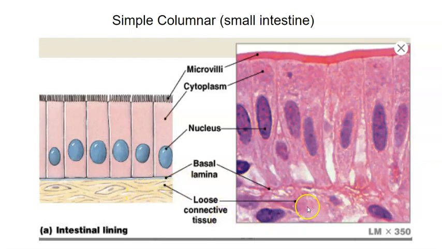Here's the connective tissue, and here's the basement membrane. And then these are the columnar cells, shaped like a column, and then there's the nucleus. All the rest of this would be the cytoplasm. And on the top here are the microvilli. We'll learn about microvilli when we study the digestive system, but the microvilli are just protrusions or extensions of the cell membrane that help increase the surface area and aid with absorption.